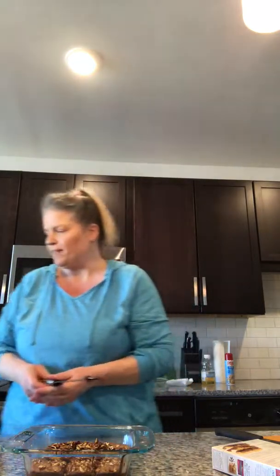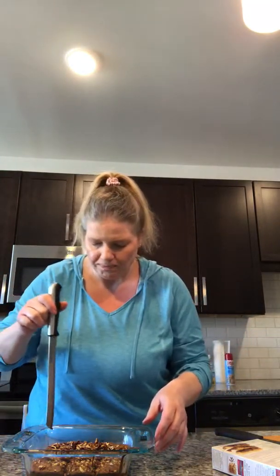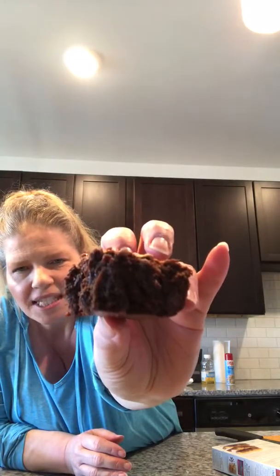When I first was experimenting, my first thought was, oh my God, I didn't cook it long enough, but I probably had overcooked it the first time. But it was actually still moist. So I will take a corner because I love the corner. Oh my God, they're still kind of warm. See all that gooiness? Very fudge-like. Nice and fudgy.